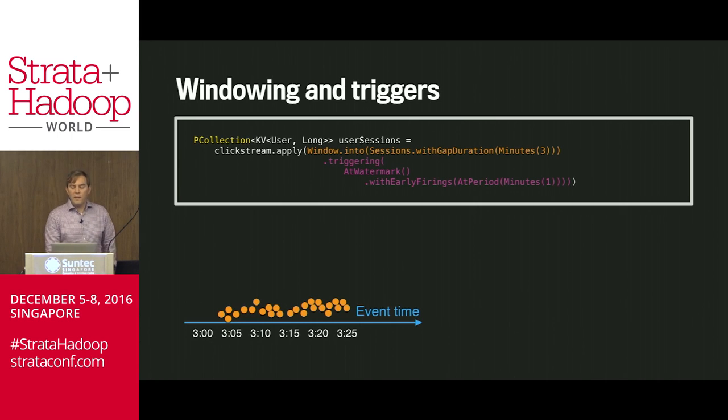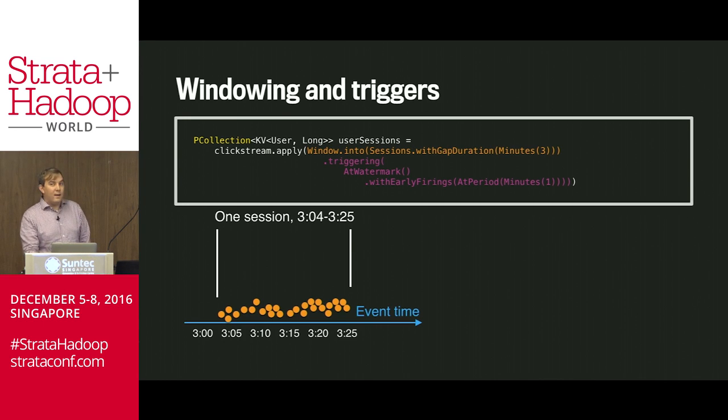Now the next step here is to think about windowing data. If you look at the graph below, I have on the x-axis the time that events actually happen, and these orange dots are little user activities, so, you know, clicking around. If we talk about sessions, in orange the code above says window into sessions with a 3-minute gap. What that means is if I look at this stream of events, any continuous stream where there's no period of 3 minutes where nothing's happening is going to be considered the same session. And visually, we can all look at this and go, okay, there's one session here. It starts at 3:04 and it ends at 3:25.